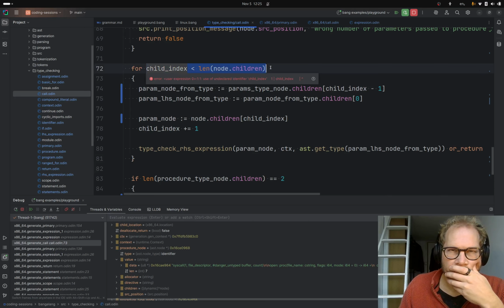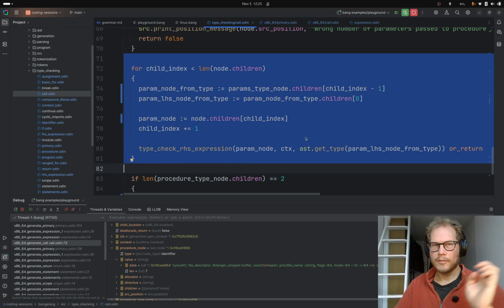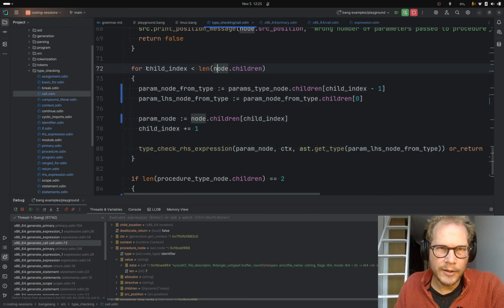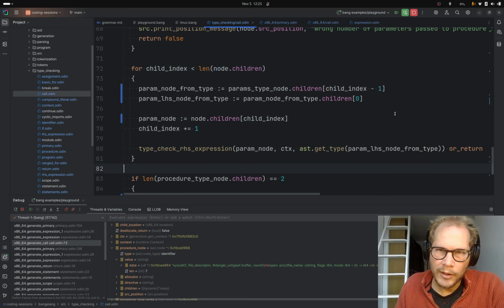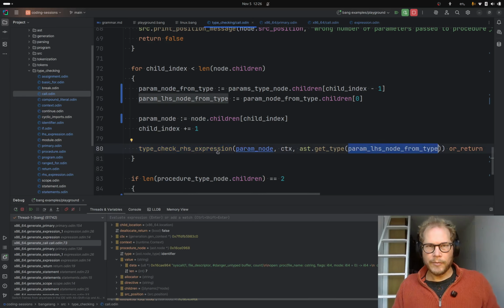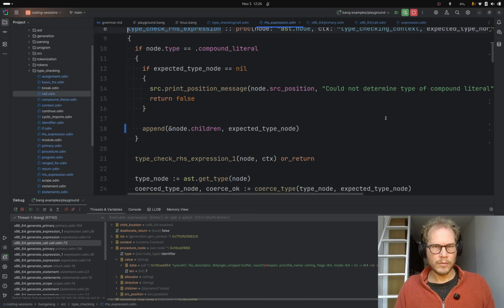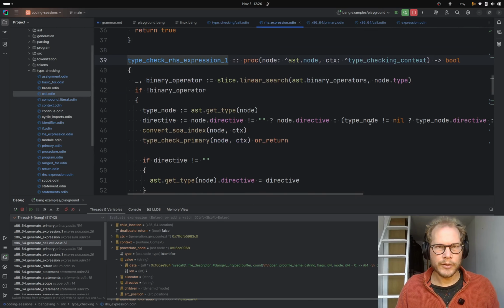It's the first parameter, so I don't think, because I was thinking maybe if it didn't quite get to the end with this list, with this condition somehow, but it's the first parameter. So it should come in here and type check, and it should take the type from there. Type check right hand side expression.